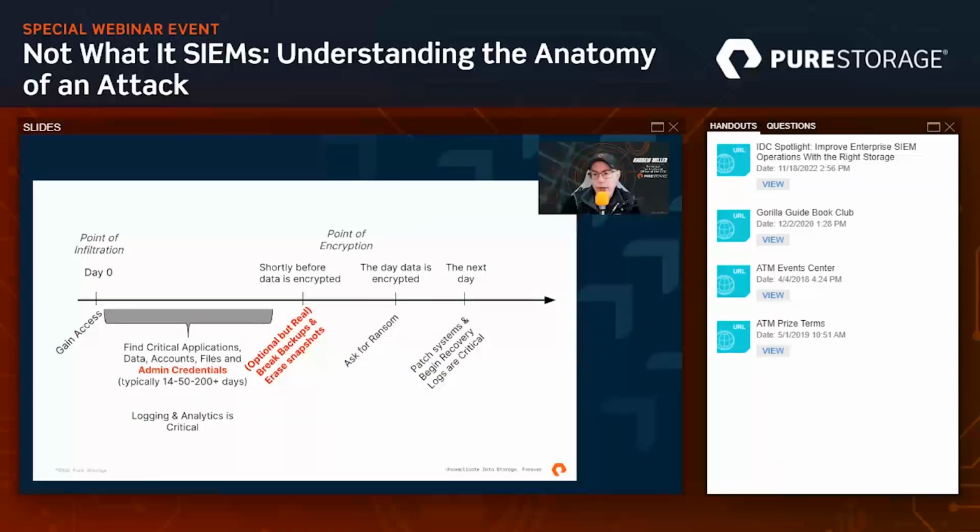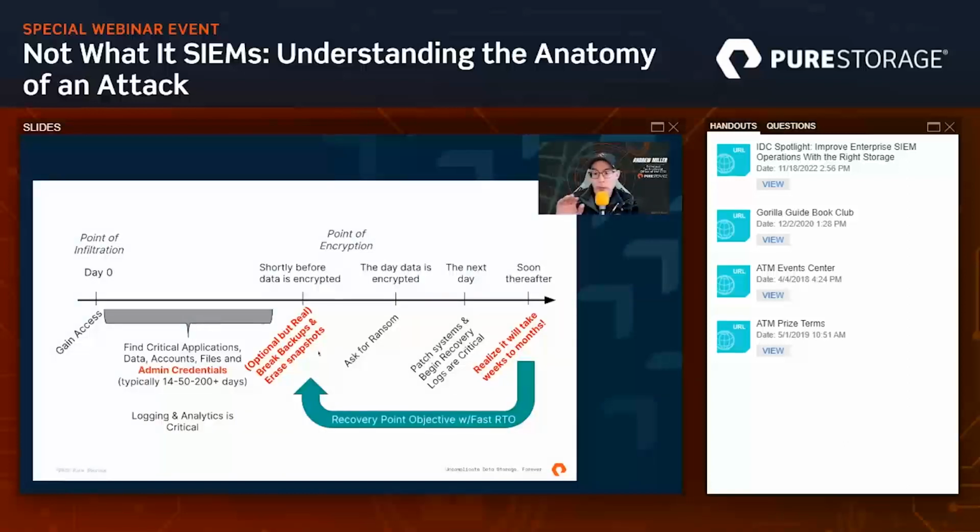But in the incident response phase, we're now going in and we want to bring the data back to right before the point of encryption. We need our data unencrypted in an offline environment. That's where it's a little bit different than disaster recovery. There's no just push the button, bring it online, because the incident response team is figuring out, by looking at the logs, how did the attacker get in and what all did they get access to? Because that's where it becomes critical. So there's an application here in this phase, and there's an application later. The performance matters dramatically, and how fast you can respond.